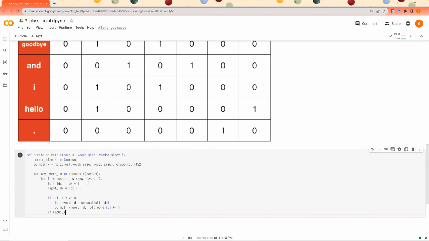And for the right index, because it's on the right side, we need to check whether it goes off the corpus. Okay, right_word_id is corpus[right_idx], and co_matrix[word_id, right_word_id] is incremented by 1. Then after we count all these numbers, we just return the co_matrix.